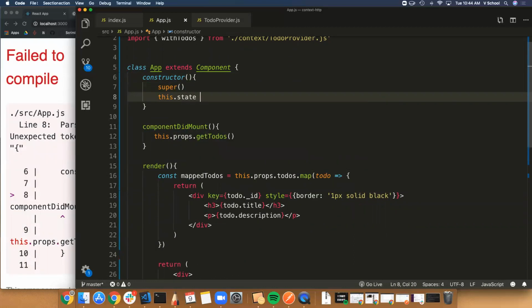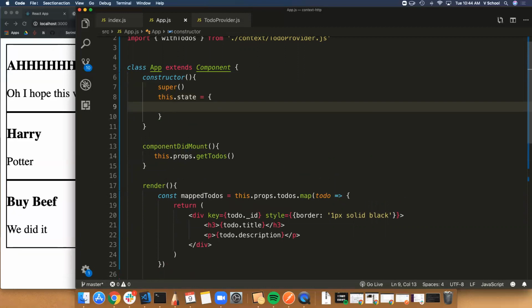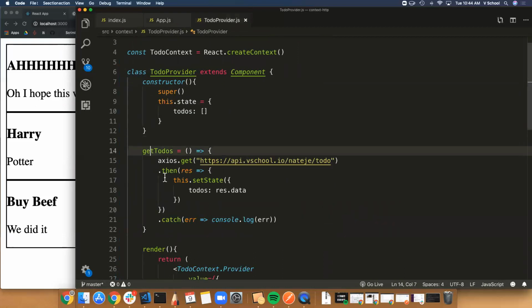But we are going to have state in app as well. And this is confusing at first. I'm managing two pieces of state. So we just got to make sure this state is local. It's only for maybe one component. But this state is for everything. And this is for everything in case it needs it.